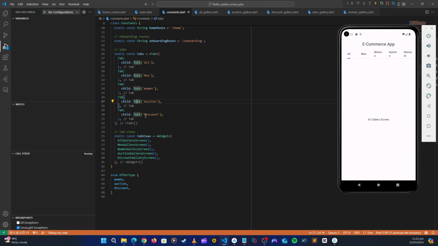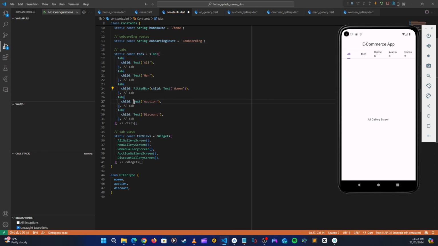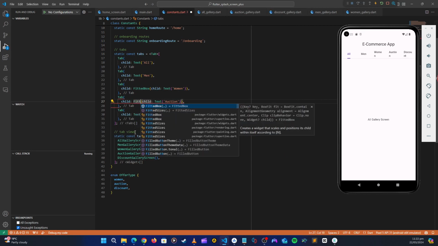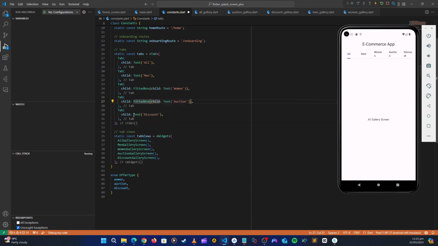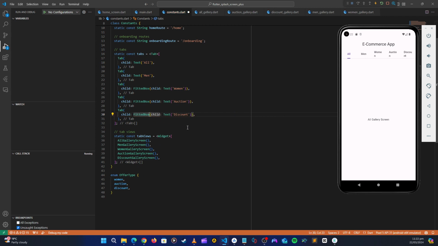Okay, but let's not do that. Let's just quickly wrap these in a widget called fitted box, which is going to be the same with this one, fitted box, and then also this one, fitted box. Okay, great.